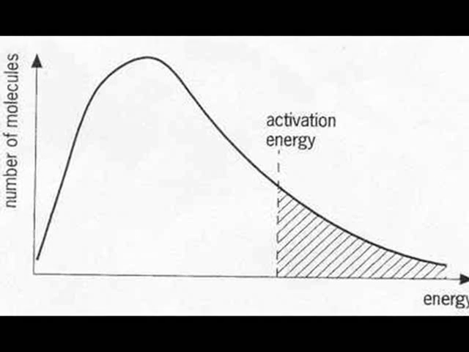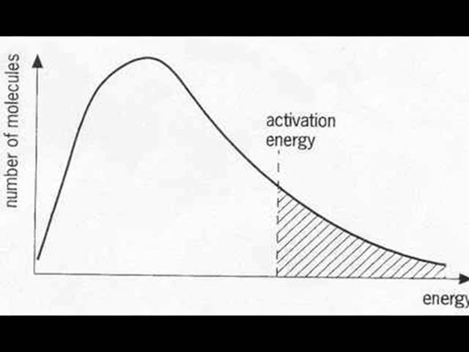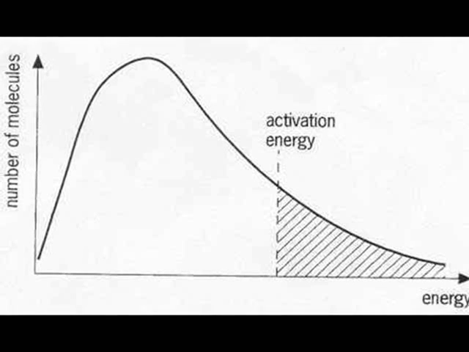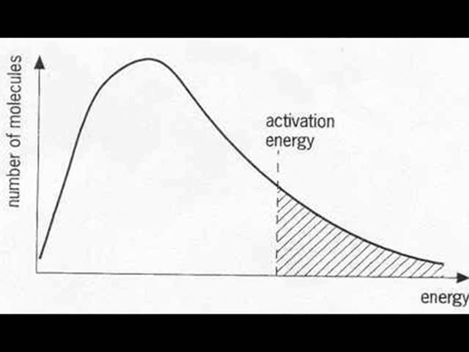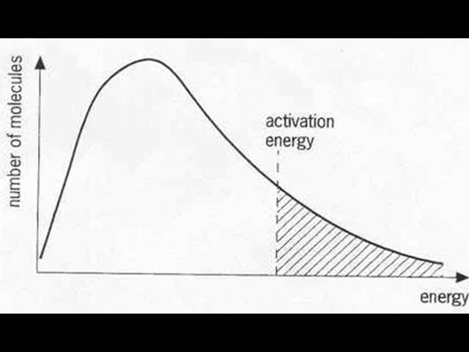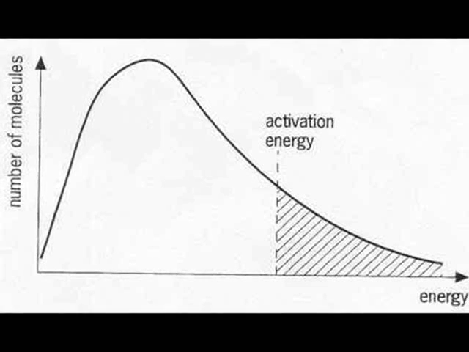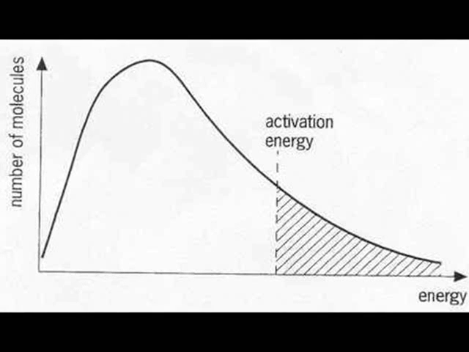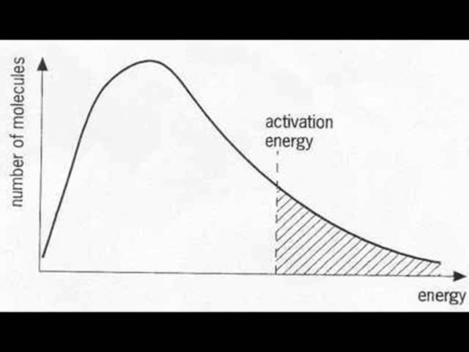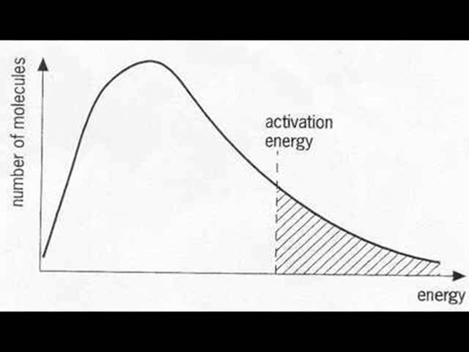On the far right of the graph, the curve approaches the x-axis like an asymptote. It gets close but doesn't actually touch, which is very important because there are hardly any molecules with high energies, but we can't be certain that there isn't a molecule with very high energy. That's why the curve doesn't touch the x-axis.